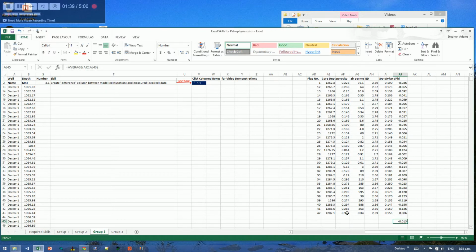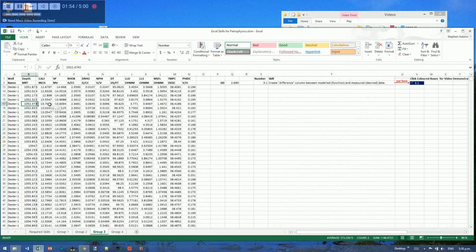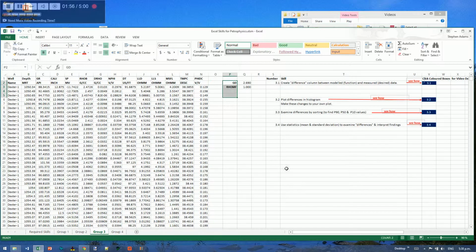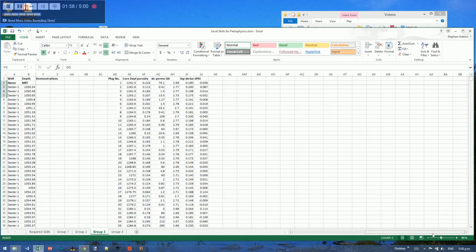PU. So it's log minus core, so the core porosity is greater than the log. It's not a surprise that there's some difference, because the core data is at ambient conditions here and the log data is at stress conditions, in situ conditions. But we'll see what we can do about that a little bit later on, in another exercise.